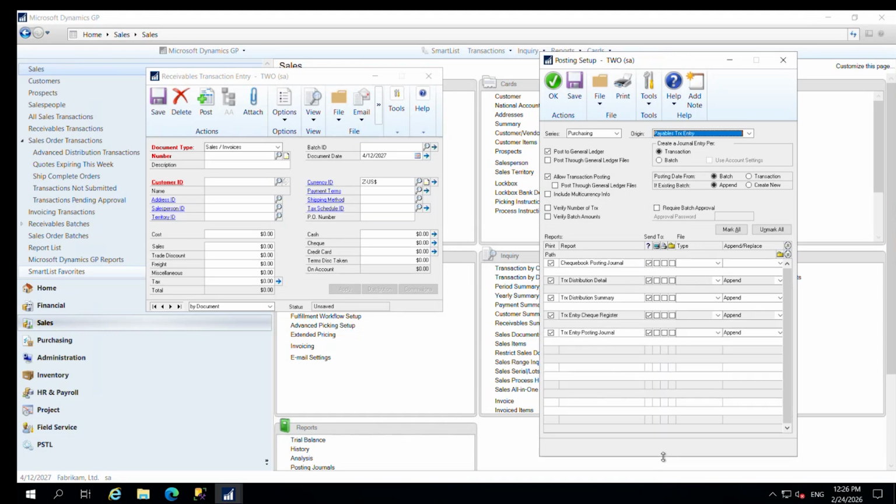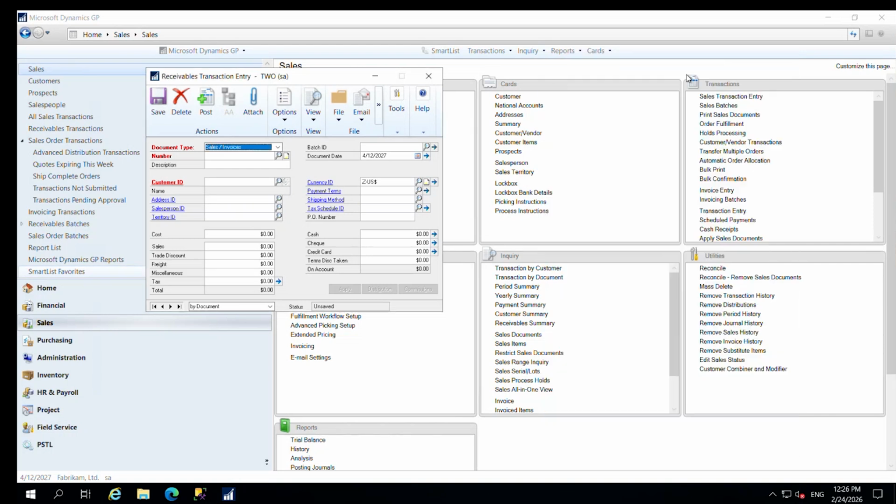As well, if some of your posting reports are driving you crazy and you hit cancel 5 times and you're not looking to get carpal tunnel syndrome by hitting cancel so many times, you can turn them off inside this window. You will see if I change each one of these, I can turn these off or on or just have them ask or go straight to screen, depending if you want. Now, one thing I do want to mention is all of your posting reports are able to be reprinted inside of GP. So if you don't want to see them, you just want to pull them back up. If audit asks you or you need to go back to troubleshoot, you can. That is always an option inside of GP.